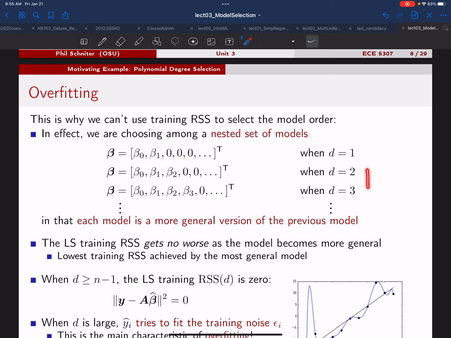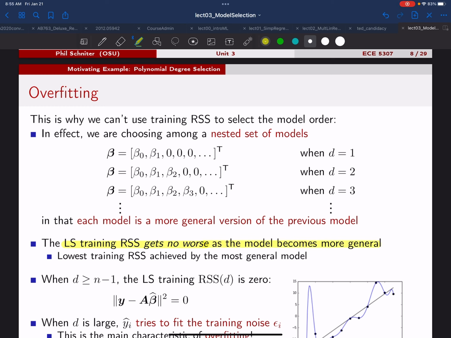If I move my model order up by one more, then I'm adding one more coefficient. And I now have a model that's even more general, even more capable than my previous one. So every time I do this, I get a model that's better and better and better, at least for predicting the training quantities. So the training RSS gets no worse as the model becomes more general.